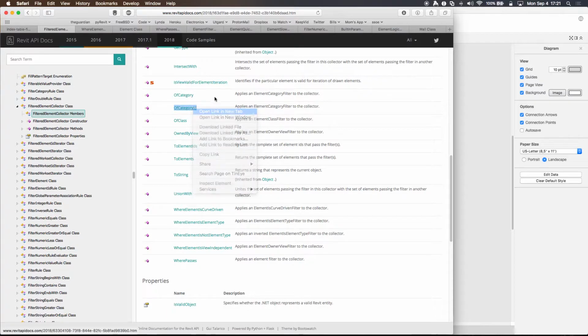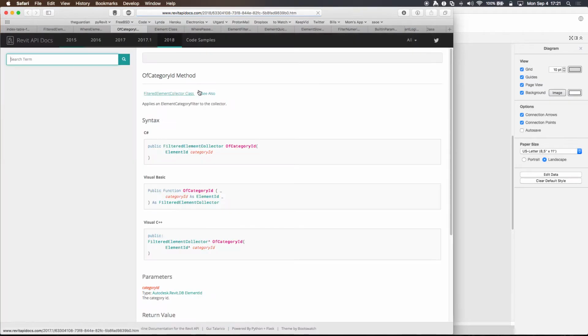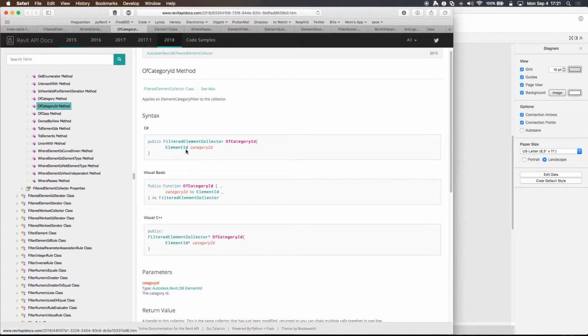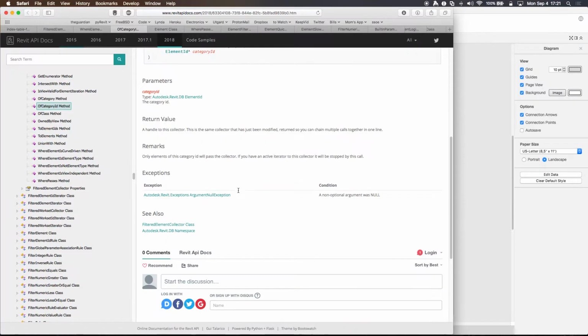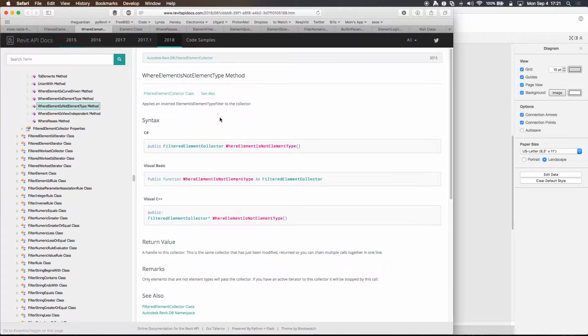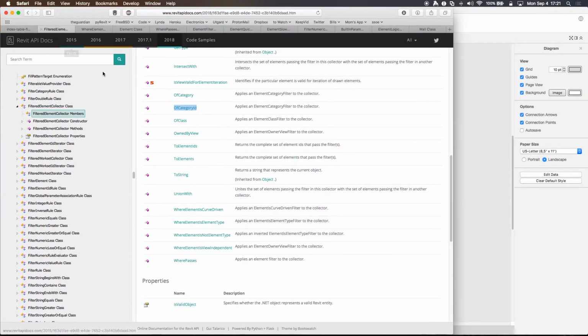A lot of this stuff you can just go inside the function definition in the documentation and see what type of input is required for it. It's an element ID, actually a category ID, that you have to pass to it, and you can see the examples to see how you can get those category IDs. But from the stuff that we talked about here, these are the ones that we use daily and are the most important.